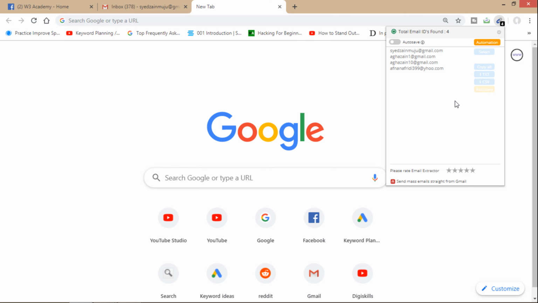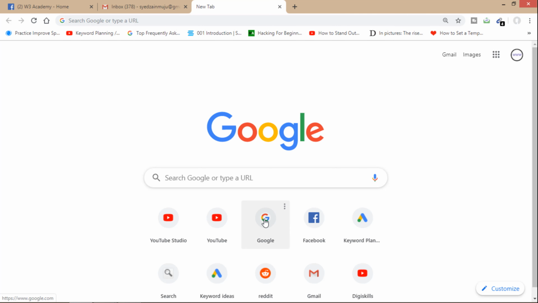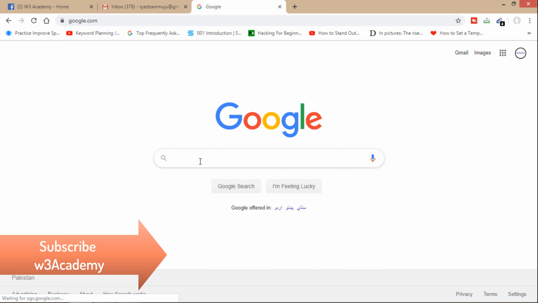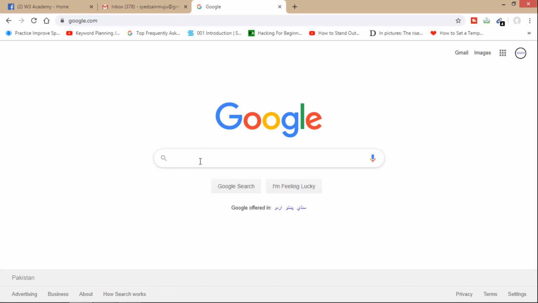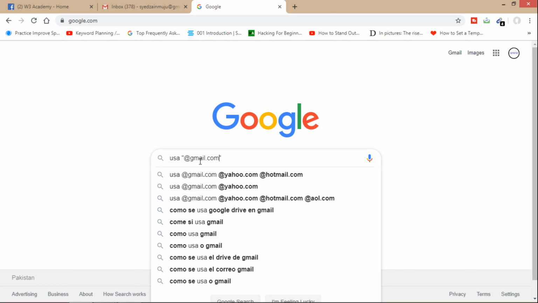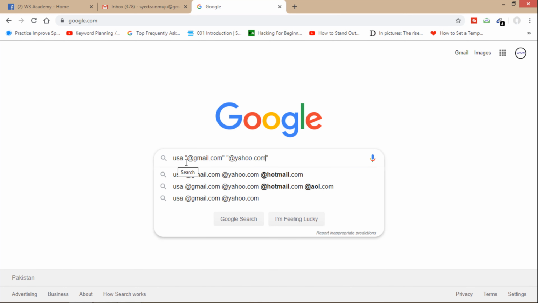Then after adding this email extractor to your Google Chrome browser, you'll have to open Google. And here let's say I want to target the United States. I want to have an audience from the United States on my Facebook page. So what I will do is write USA in inverted commas, gmail.com in inverted commas, yahoo.com, and search this.